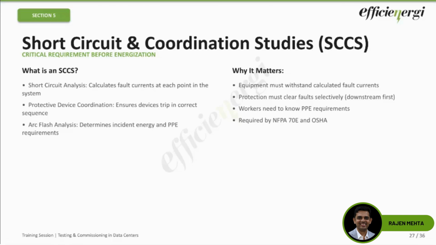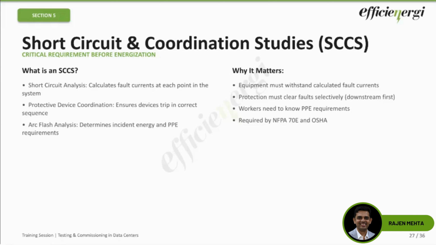Then next is worker safety. Arc flash can cause severe burns. The smallest arc flash energy of only 2 calories per centimeter square can cause a second-degree burn, which is equivalent to a cigarette burn on the skin of a person. So that's why it's very important that arc flash injuries are prevented by doing a proper arc flash analysis much beforehand. NFPA obviously is one standard which requires this. IEEE 1584 is another standard that requires this.